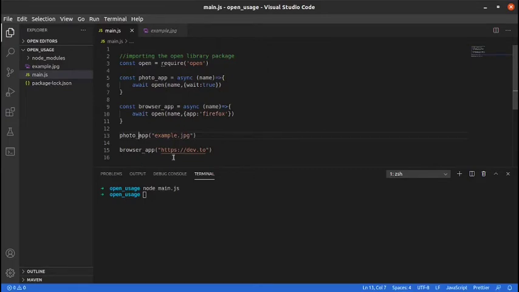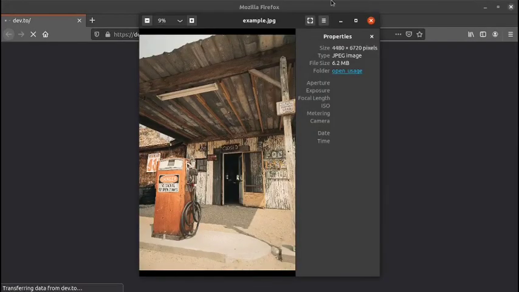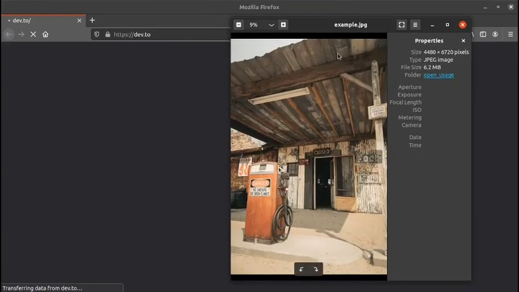Normally they run simultaneously, but by this asynchronous programming it will take place one by one. Now if I run it, node main.js, then you can see that both are opened.